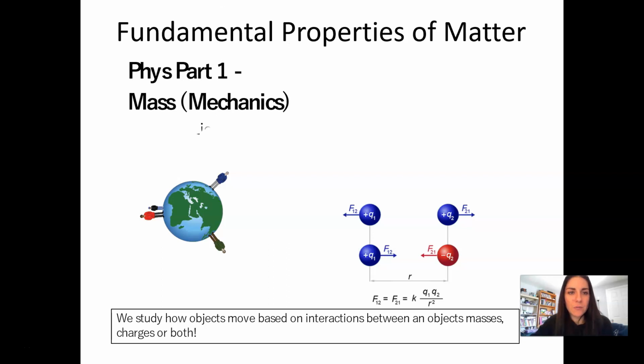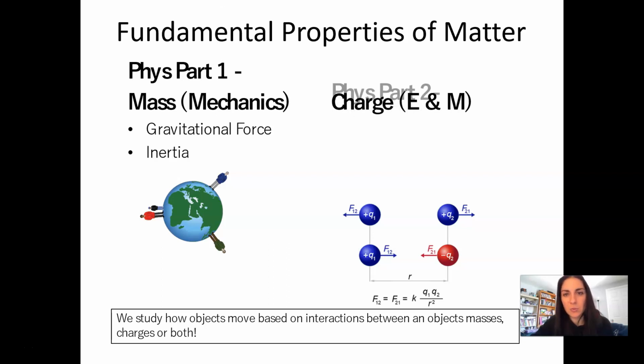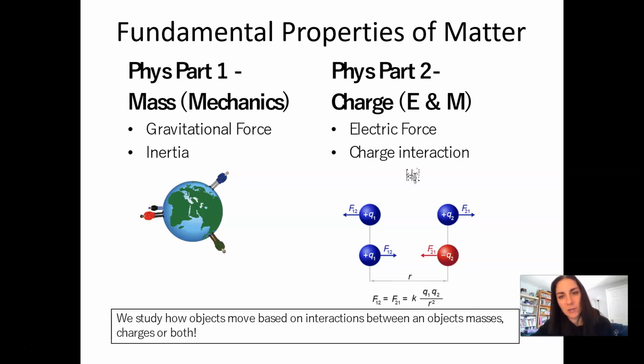So, for the first part of physics, we deal with what is called mechanics. Let me just put everything up here so I can talk about everything at once. There we go. Okay, so like I said, we talked about mechanics, and I've never really mentioned this, but essentially what I'm talking about in terms of mechanics is mass. But I've never really specified it. So we talked about linear motion, we talked about how Newton's laws explain why things move, and we're all looking at the interaction of mass.